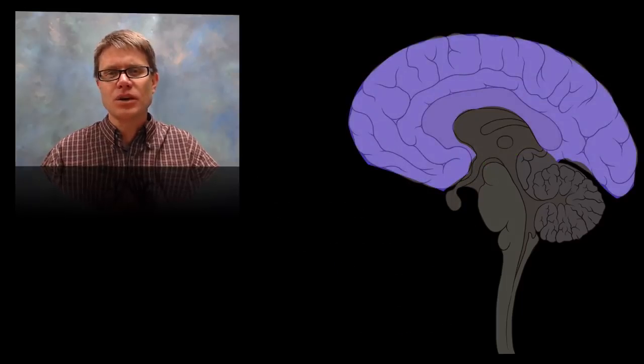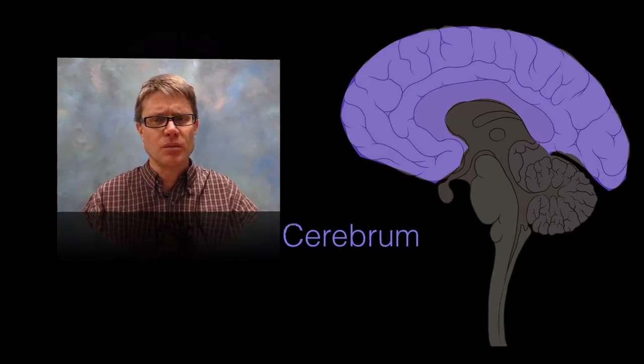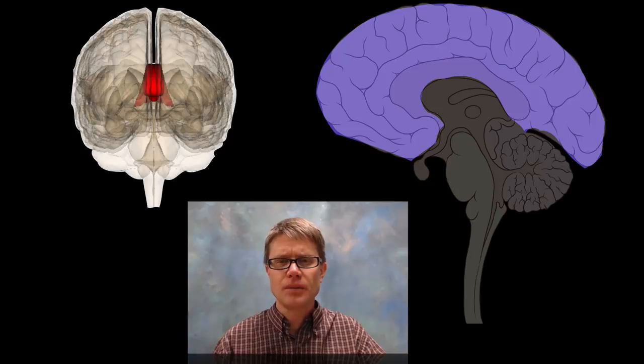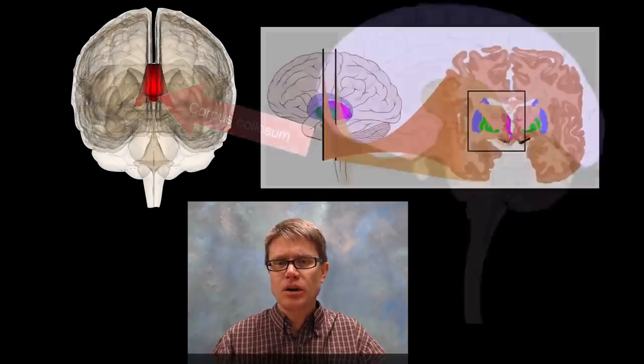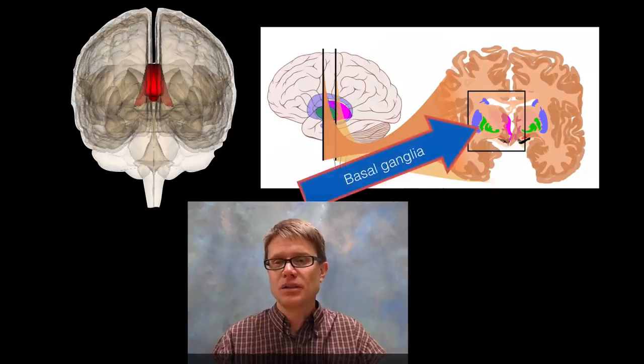If we keep going then, what is this upper portion of the brain called? We call that the cerebrum. Okay, let's keep going into the cerebrum then. So do you remember what's that connection between the two hemispheres of the brain? We call that the corpus callosum. And do you remember what we call those little nuclei that are found below that cerebrum? Those are called the basal ganglia, and they're really important in motor control. And remember, the corpus callosum allows our hemispheres to connect.